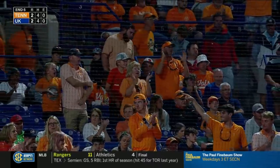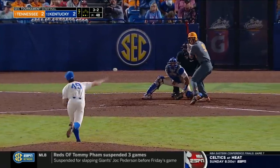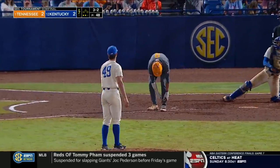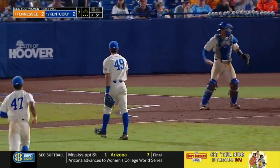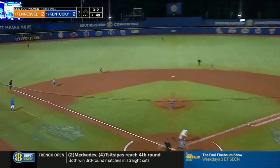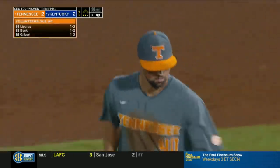Six innings complete, nothing decided in the second semifinal, with a berth in the title game awaiting. 14 coming in this game, 14 top 50 wins. You know, Ole Miss was without Graham for a lot of the year. Strike three called. Strickland said ring him up. Kentucky playing with house money right now. Harris has yet to be retired tonight. And out of short, Lawson. A laser. We go to the eighth and the heart of the Tennessee order.